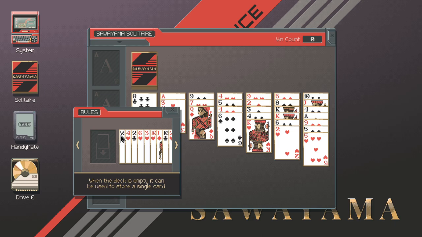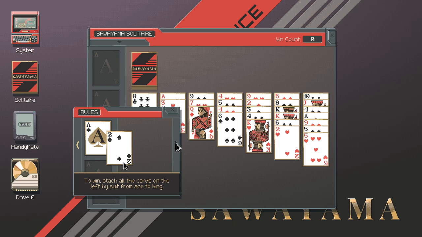And then you can put a card down here to get it out of the way to unearth another card or something. So that's kind of handy. To win, you have to stack. So that's just like normal solitaire. You stack all the cards on the aces on the left in order. And that's it.